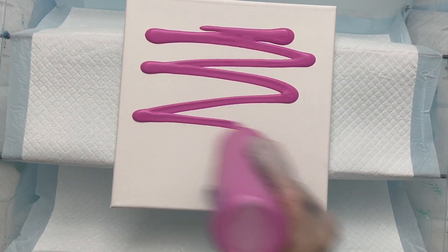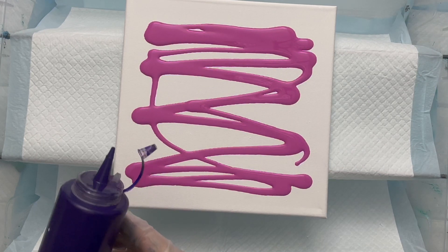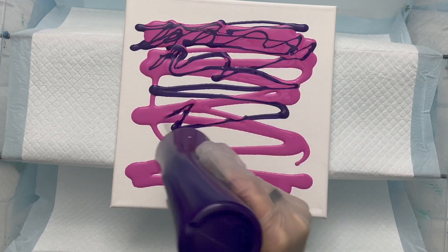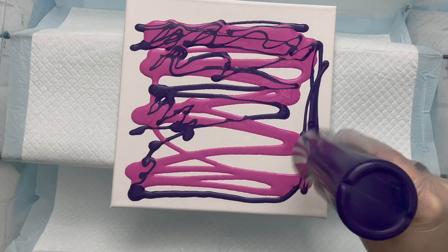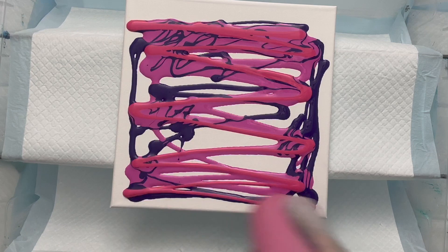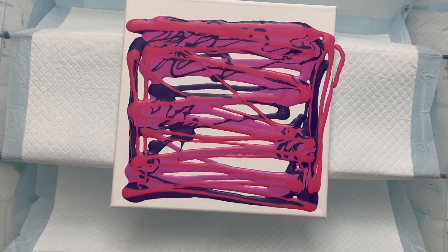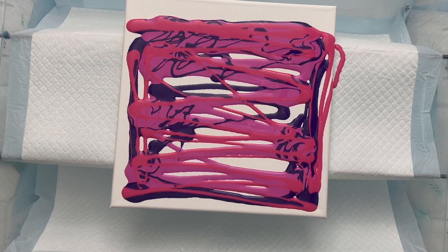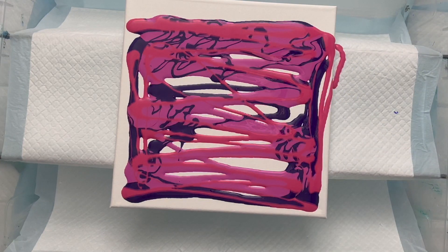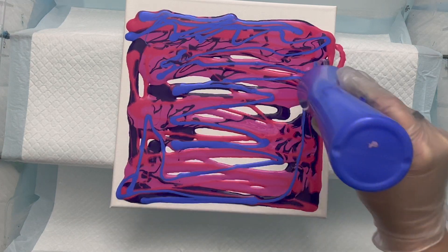I've decided to use pinks and purples. We're going to start with medium magenta. I have a little bit of Arteza Violet left here, and I'm going to add that. That color does really well in these flower pops. I love Amsterdam permanent red purple — we're going to put some of that on here as well, because it really accents the magenta. I have an unmarked custom color bottle here, and we're going to use that because I need some contrast. I tend to use a lot of the same colors in the same family and I really need to get a little bit of depth.